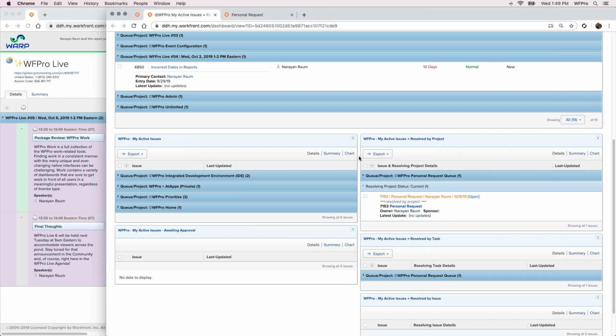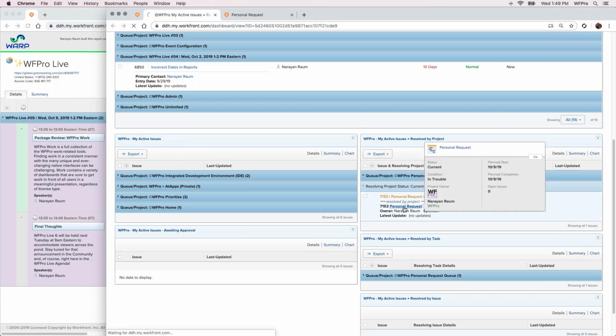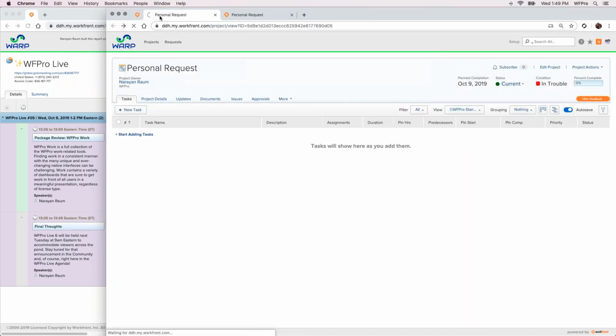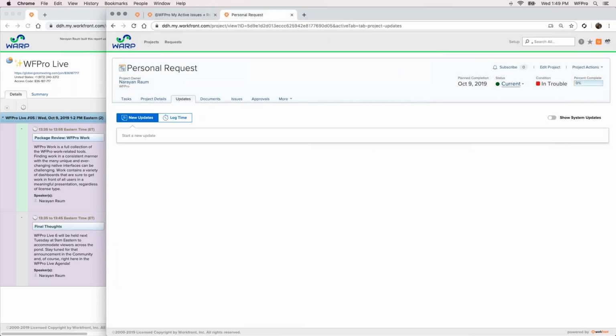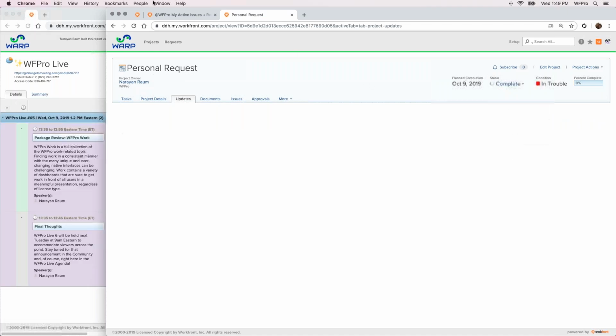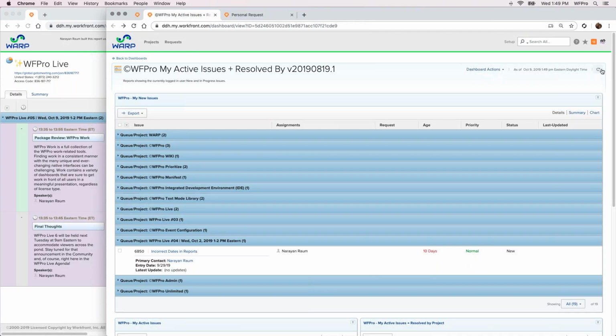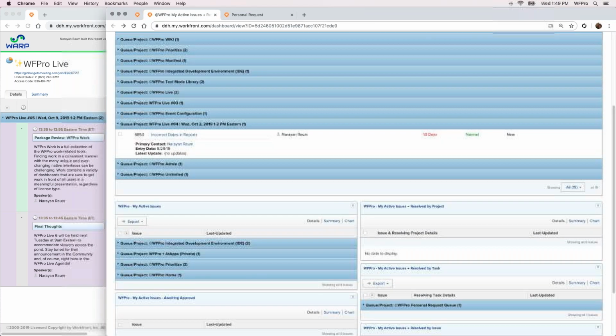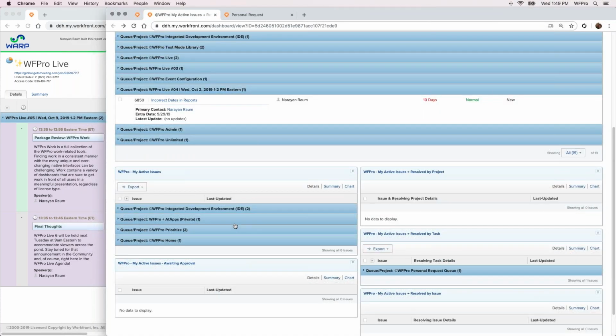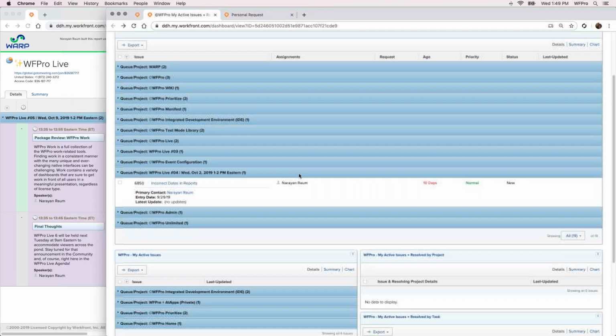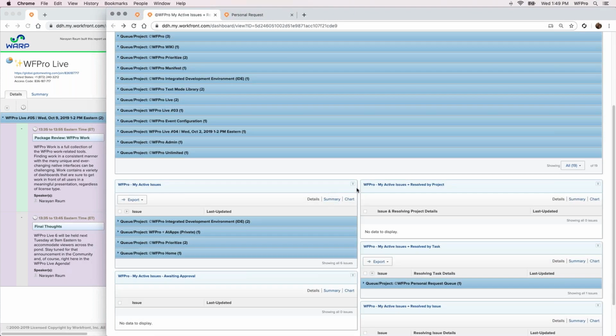So, Narayan, do both disappear at that point in time off of this report once the resolving project is closed? What happens on this report? That's correct. So I shouldn't have left that. I'm already open here. So we'll go ahead and complete the project. And of course, when we refresh, it's gone. The original issue is gone. And the work item is out of sight, out of mind, which is really what we're striving for here. And great question, Doug. I'm glad you brought that up.